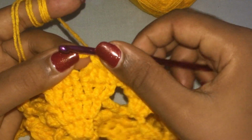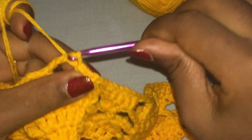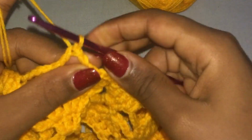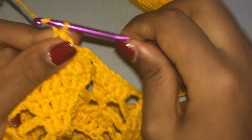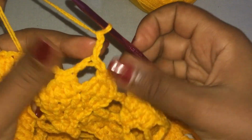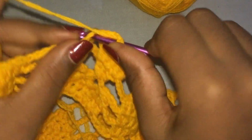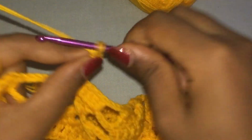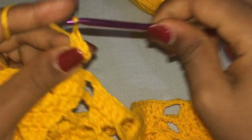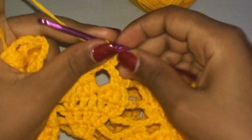So make your slip stitch in the first chain, and slip stitch again in the second chain, and in the third chain, and in that very third one, that's where you're going to make the chain 3 to start our next row. And in that very same chain, you're going to make 2 double crochets. And that's what you should have.